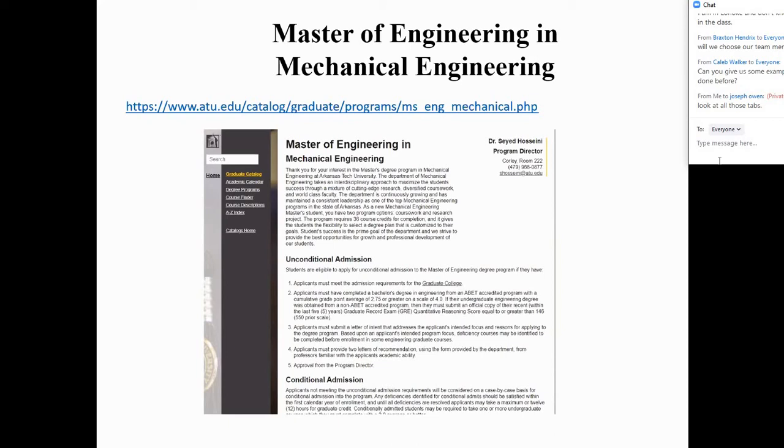Due to COVID-19, it is difficult to find engineering jobs, so I'm going to hold some webinars for undergraduate students, for senior students, to encourage them to apply for the master's program. If you want to apply for this program, or if you have some questions, you can contact me. We can discuss more, virtual meeting, whatever.